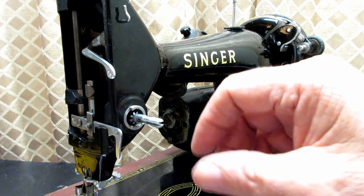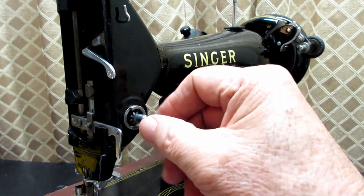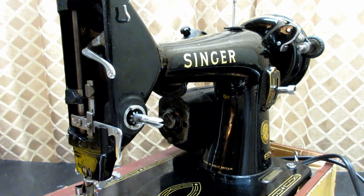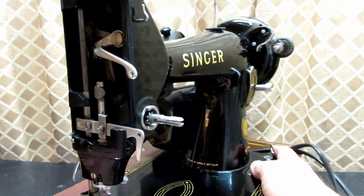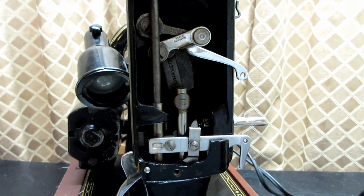Okay. So, if you want to pull out the stud to clean it, you can go into the front with a little screwdriver, like maybe your tension screwdriver. Let me see if I can turn this. I don't know if you'll be able to see it in there. It's usually kind of dark in there.